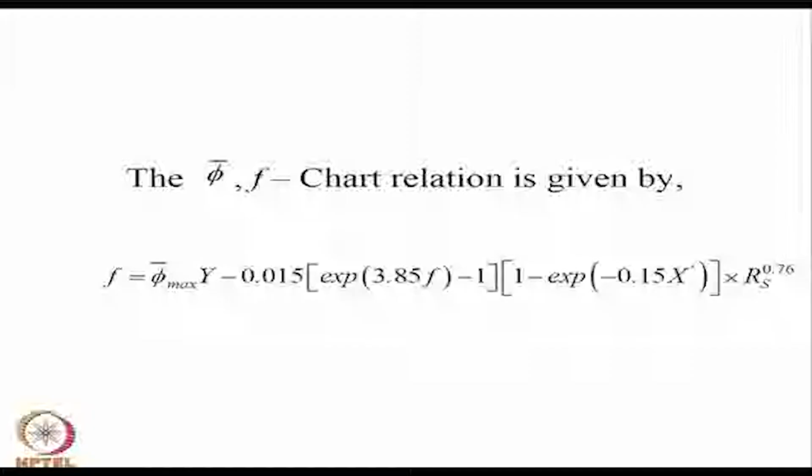The whole idea is, assuming that this correlation is valid, rather the correlation may not know where that number phi bar max is coming from. It may be from a south facing surface or a non south facing surface. So, if you have a method to calculate the monthly average daily utilizability for concentrating collectors or non south facing flat plate collectors, perhaps the same correlation can be utilized using your phi bar max as the appropriate phi bar.